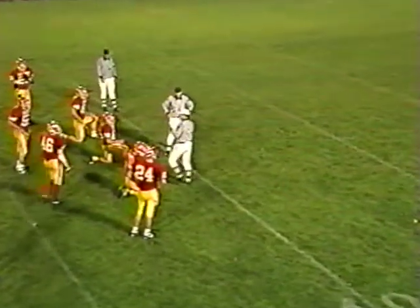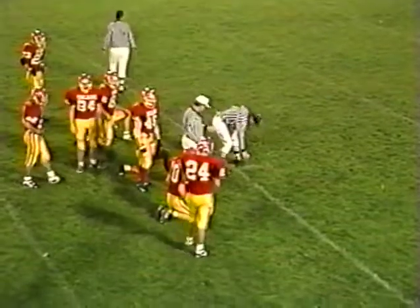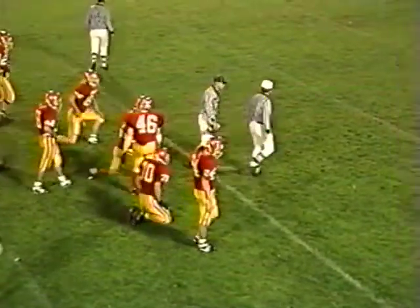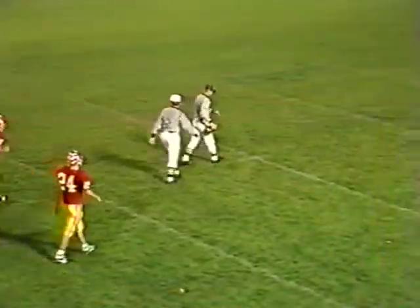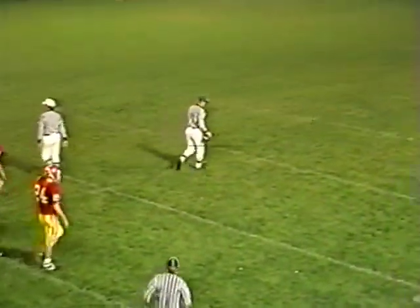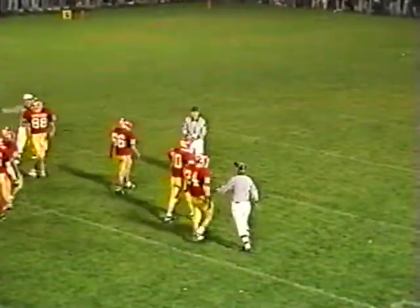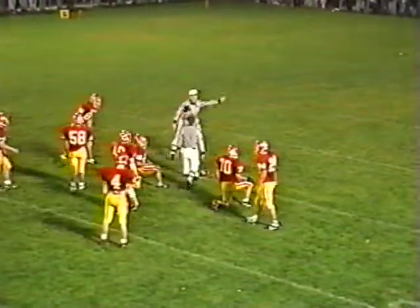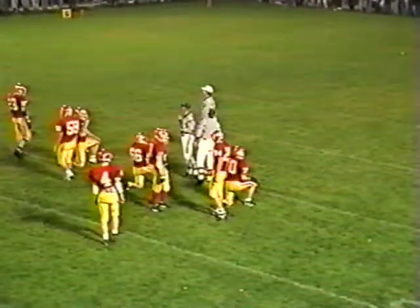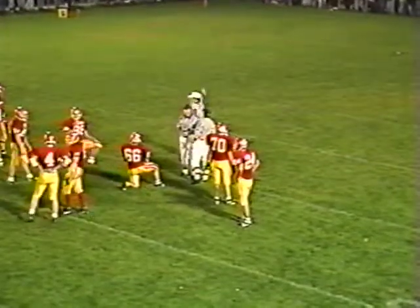20-6 the score. Robinson Maroons on top. Good coverage back there on that pass by the Maroons, with Jeremiah Whiff sitting in great position, and Corey Pritchard slid back there and covered it well and just picked it off. Ankenbrand just laid it out there for somebody to grab, and the Maroons grabbed it, as they're going to get pushed back here to about the 25-yard line with 15 seconds left to go. See what the Maroons do. They call a timeout. They did call a timeout.